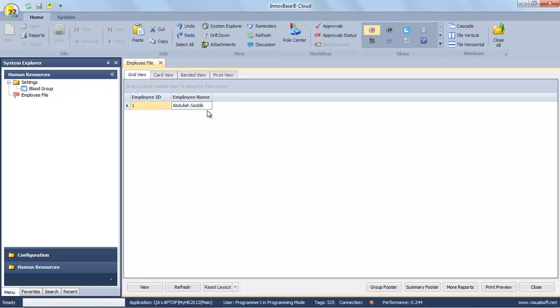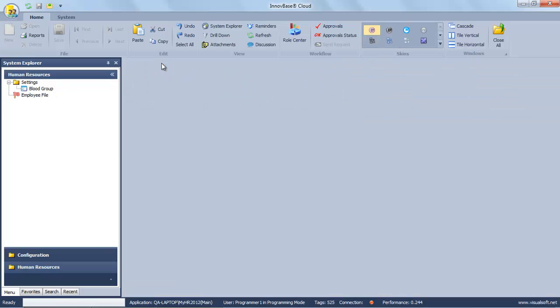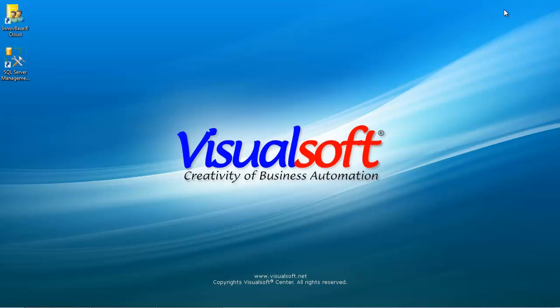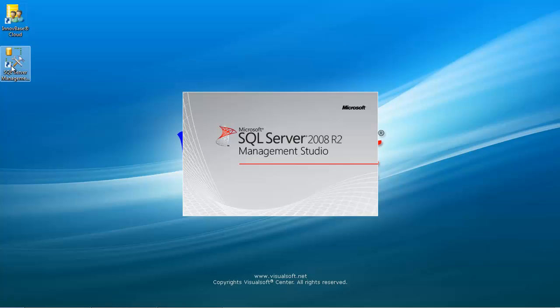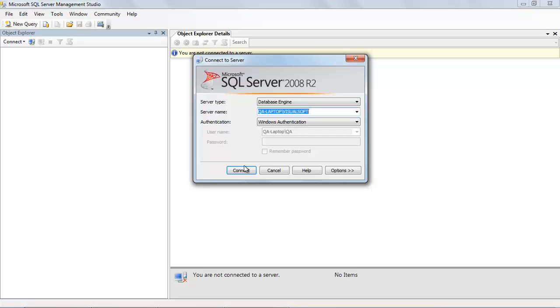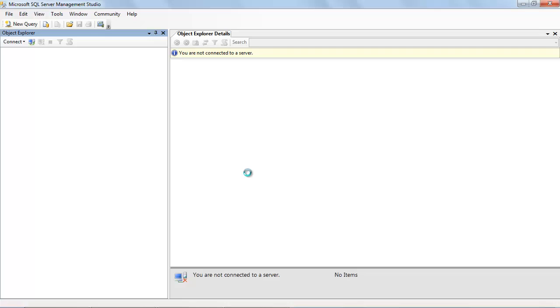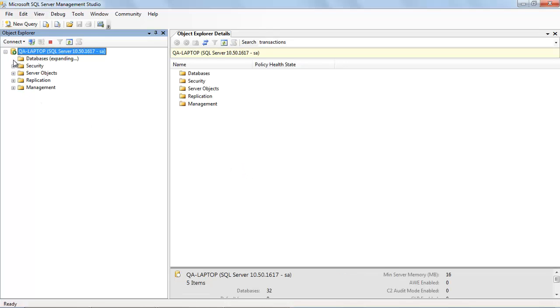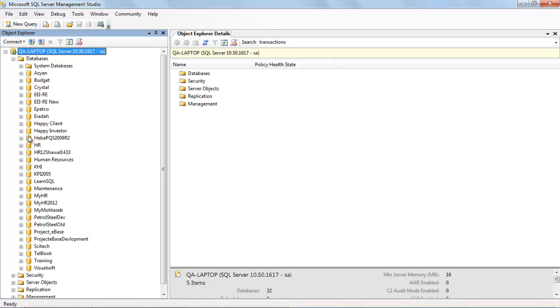Maybe some of you are wondering where all of this data, tools and options are being saved. Let's go to SQL Server and determine the server to log in, then log in, open the database used by InnovBase.